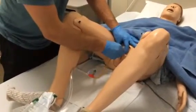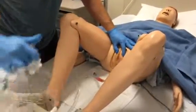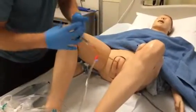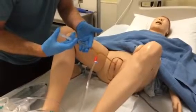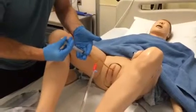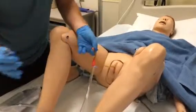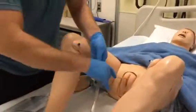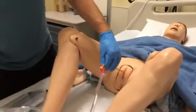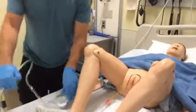And I'm going to go until I see a little bit of urine leak to this box here. And so at that point, I would go ahead and fill the Foley with 10 milliliters of water. And remove that. And then I would go ahead and check just to make sure it's in. And we are in.